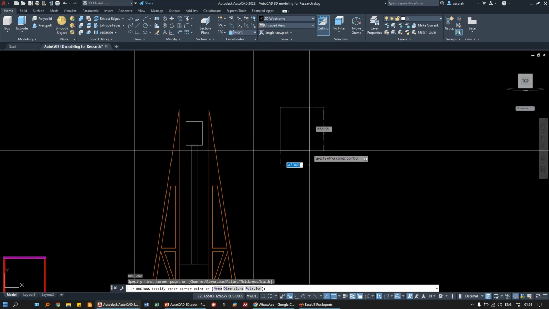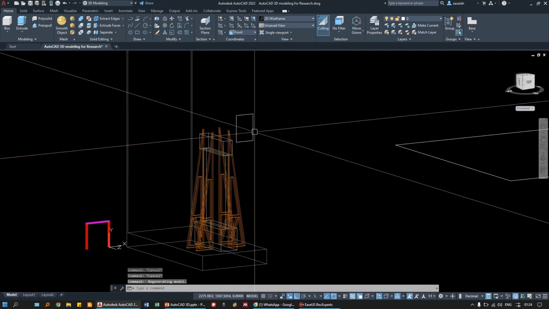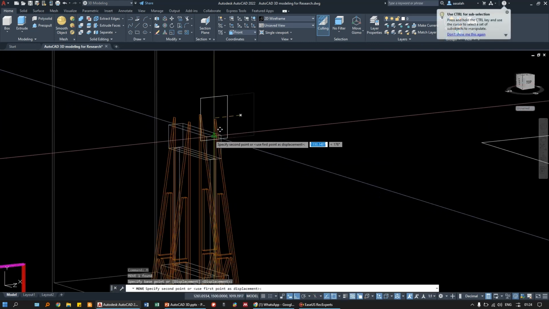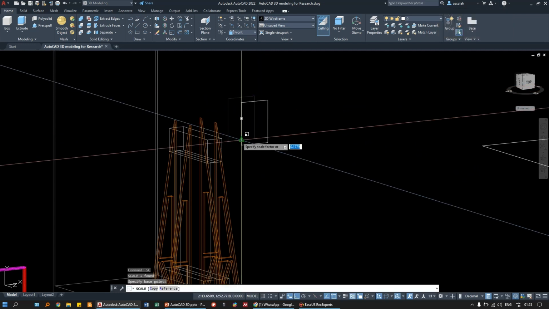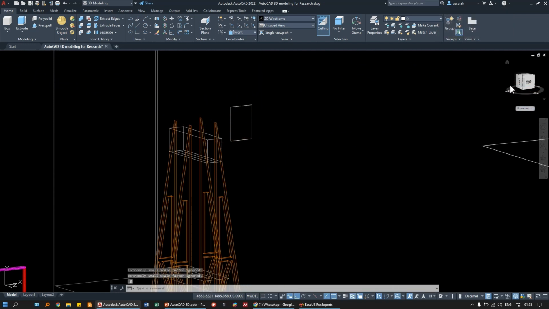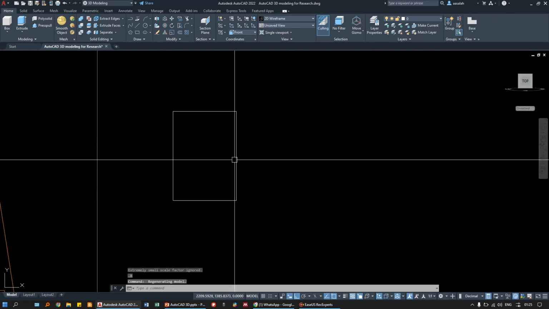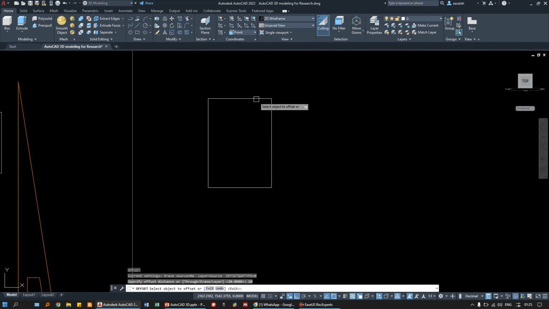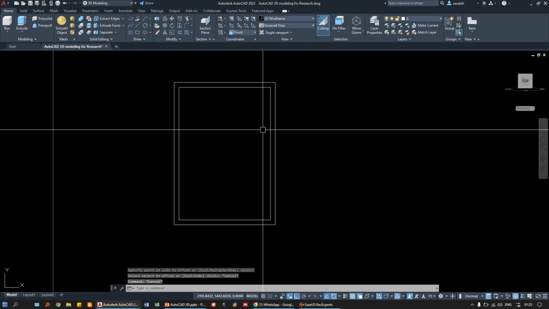I'm gonna make it larger. I feel this size is reasonable. Even I can reduce it a little bit. Let's do scaling by 80%. Okay, I feel this will work. We have this I-beam. What we do now, we will do the command of offset. Okay. So now this is the I-beam that I need to do.